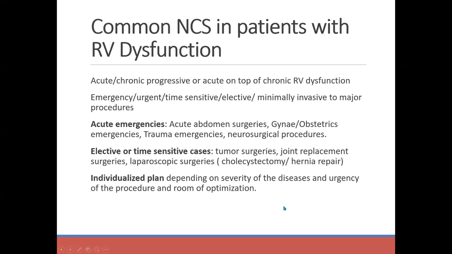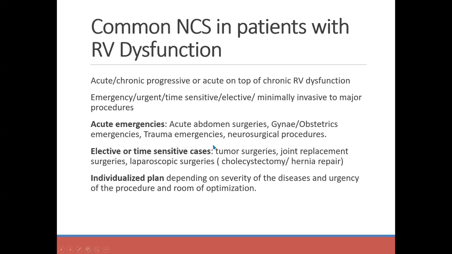So we were talking about how you will see a lot of these patients now coming to you for non-cardiac surgeries. One example is an obstetric patient admitted with severe viral pneumonia, in her last trimester, who during her acute disease has an obstetric emergency for which she has to go for an emergency cesarean section. So you will see these patients with acute RV dysfunction going for non-cardiac surgery.